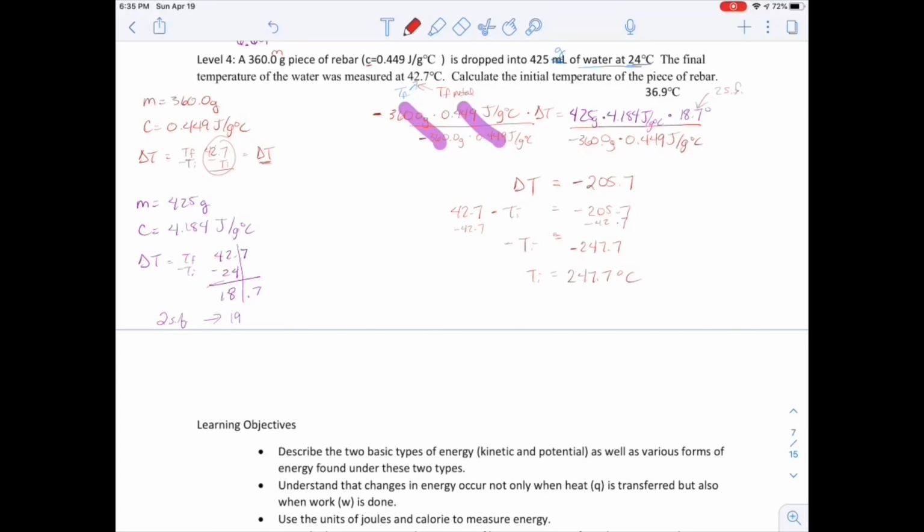It makes sense that it would make the water's temperature rise from its initial value quite a bit. So let's see how our sig figs affected things. My delta T answer to 2 sig figs would have been like negative 210. That's too much rounding because, again, we're not done with the problem. But I'm remembering that it goes into the tens place. And so my final answer is going to need to be rounded into the tens place, and it's going to be 250. And there shouldn't be a 0.0, it's just 250. You're done with this part of the chapter.